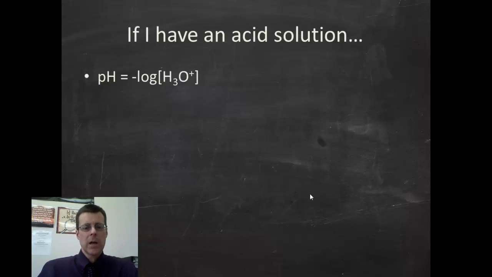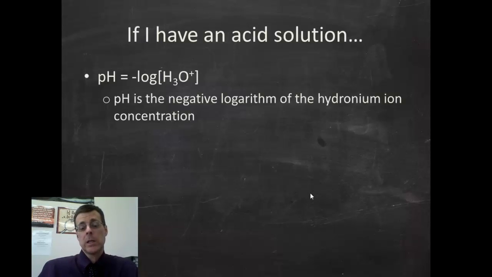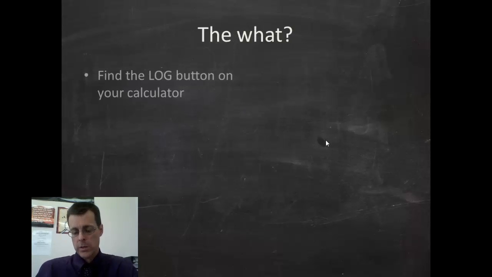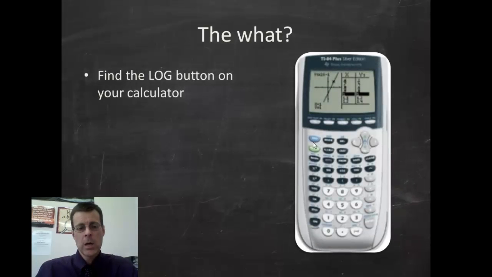Here is the calculation that we need to have. And what that means in English, or at least approaching English, is that pH has a number. pH is the negative logarithm, okay, negative logarithm of the hydronium ion concentration. Now that raises an interesting question, because what in the world is a logarithm? Take your calculator. Now I'm assuming that most of you have a graphing calculator. If you don't have a graphing calculator, your situation will be a little bit different. But if you find your graphing calculator, it will have a log button.